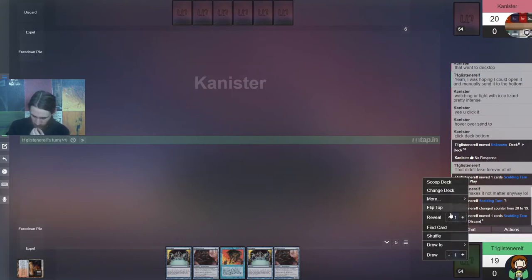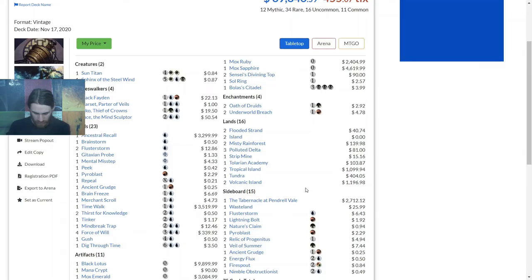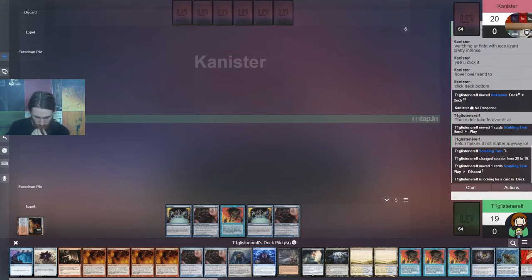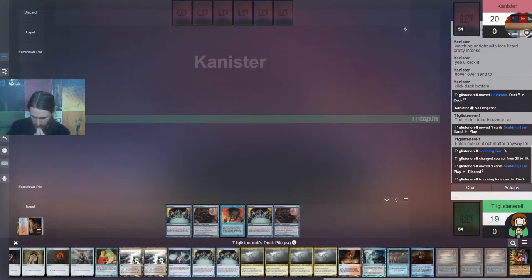Find card. There we go. Ta-da! Alright, so we're going to go and get, looking at our opponent's deck list, the lands do not include, there's a Strip Mine, but there's no Wastelands. And Strip Mine's going to hit a basic anyway, so I'll go and get Underground Sea. It took a sec, but we got there.